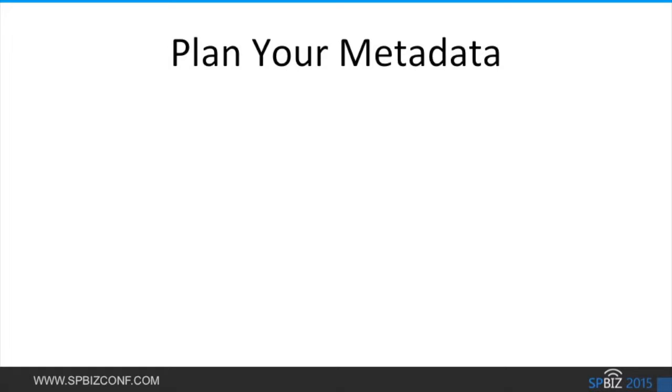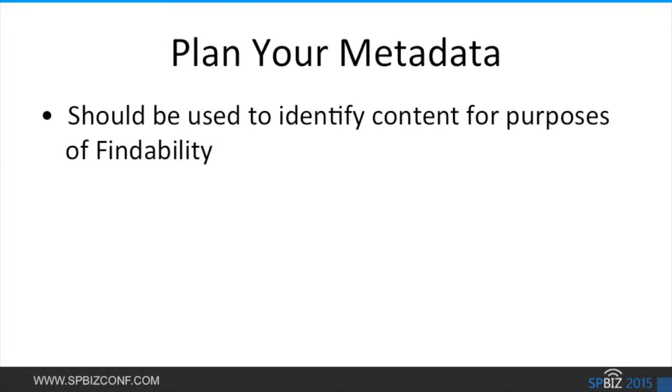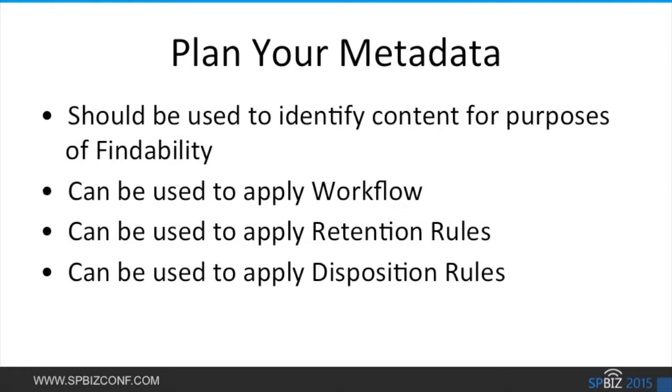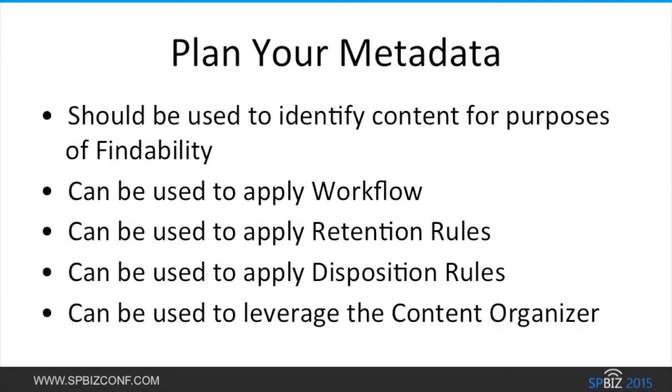Alright, finally, I will stop talking about content types, at least for now. Let's move on to talking about the related planning that we need to do for planning our metadata. Why should we plan our metadata? Much like why we plan our content types, we plan our metadata for the purposes of identifying content and findability of content for our users. We can also leverage our metadata often in conjunction with our content types to apply workflow, apply multi-stage retention rules, apply our content and records disposition rules, and even leverage the content organizer based off of metadata.